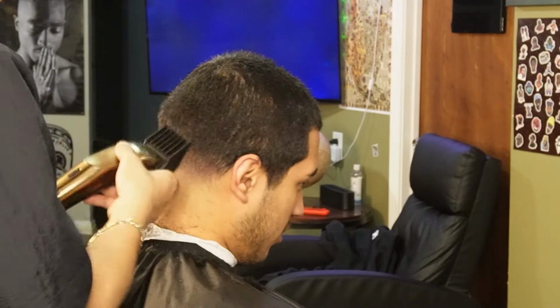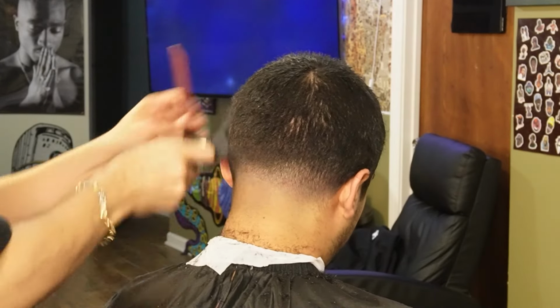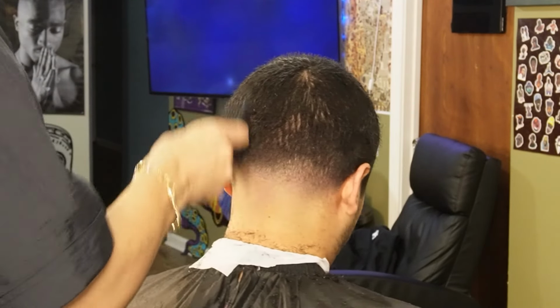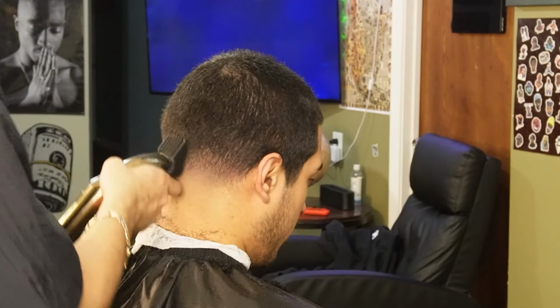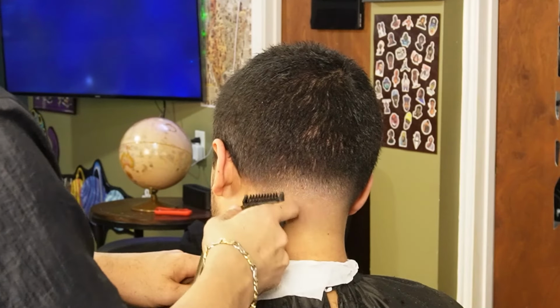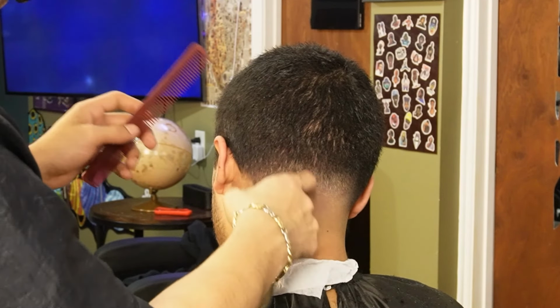Moving on to our 4 guard all the way closed, we're going to make sure everything's nice and even. Before we line up the ear line, we're gonna make sure the side tapers are nice and smooth and blend in naturally to the sides.